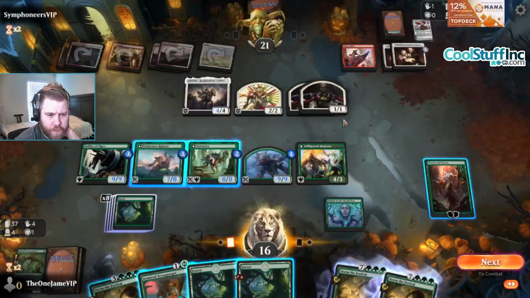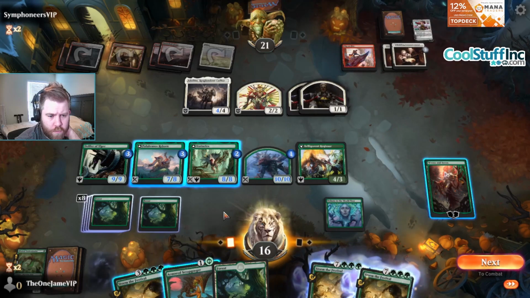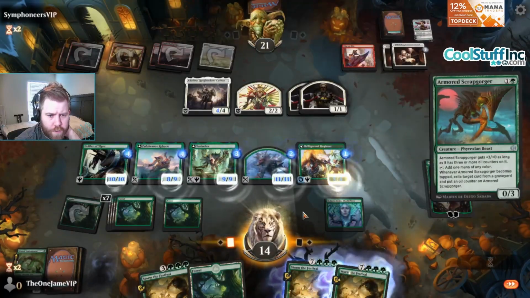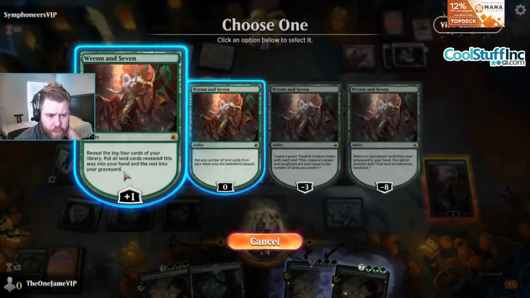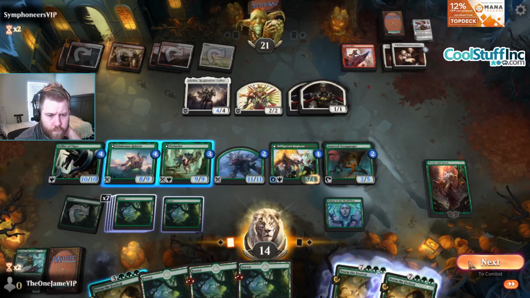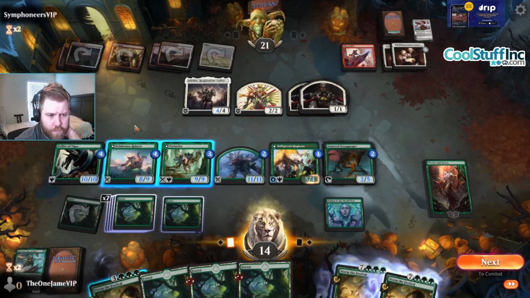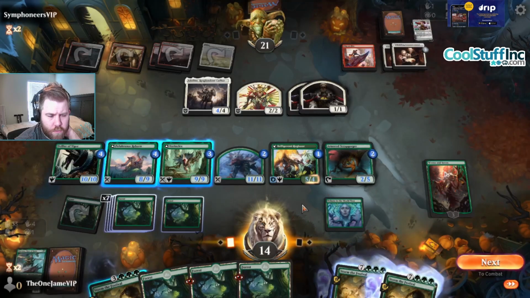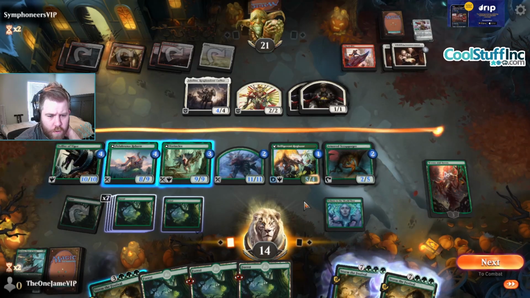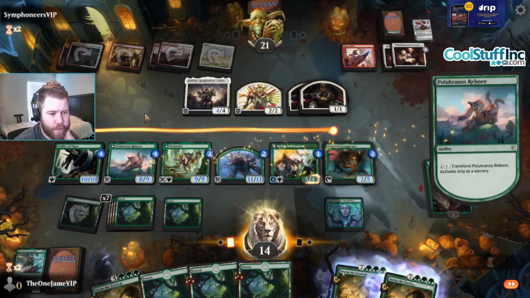Vorinclex gets to mill 10 and put 2 creatures on the battlefield. Defiler of Vigor. This gets indestructible. Put counters on the thing. Reveal the top 4, get lands. I can transform this, or I can use Vorinclex. What is better? I think I like transforming this.